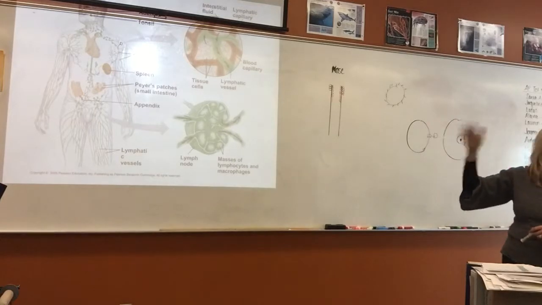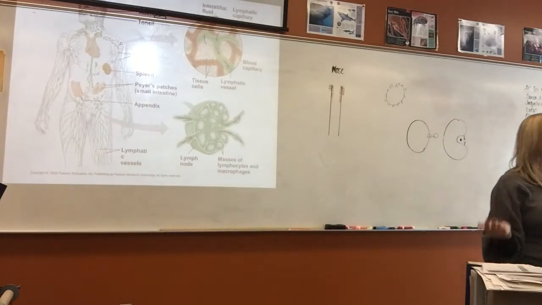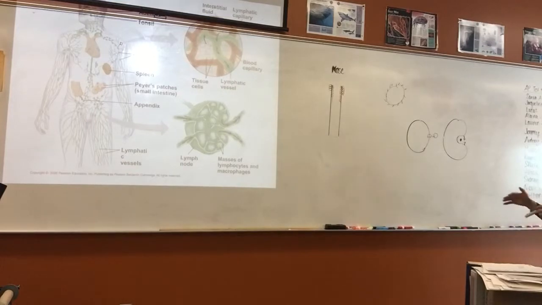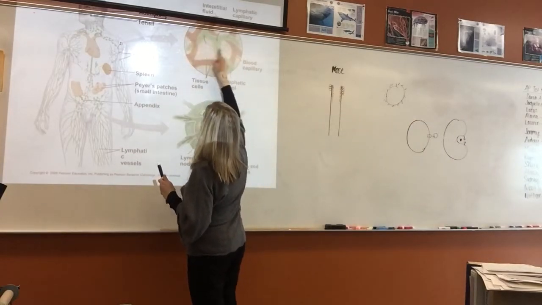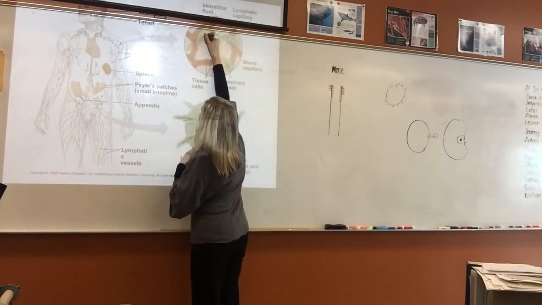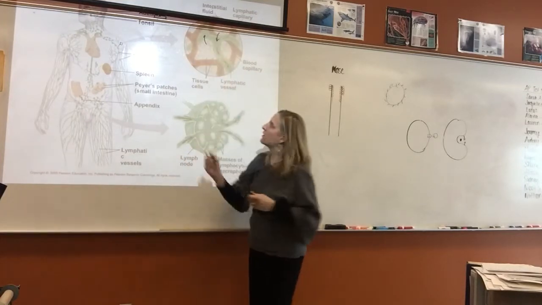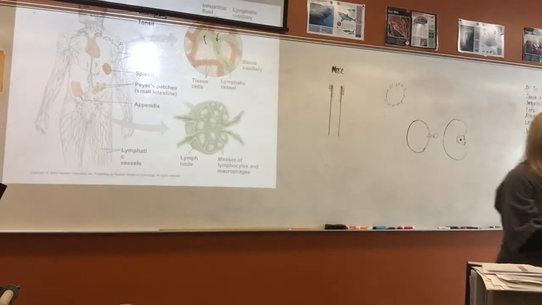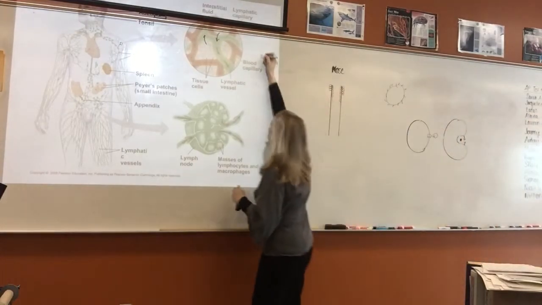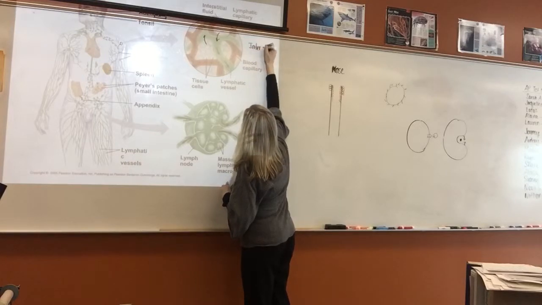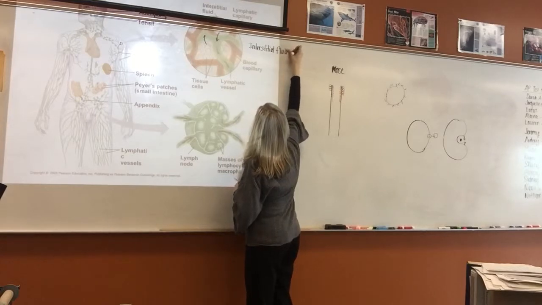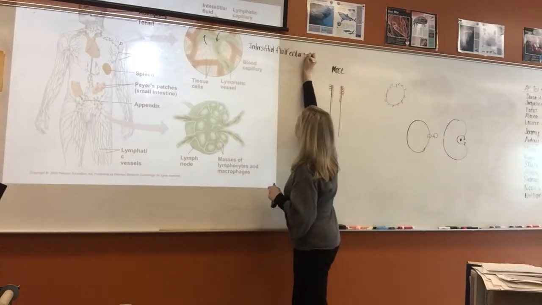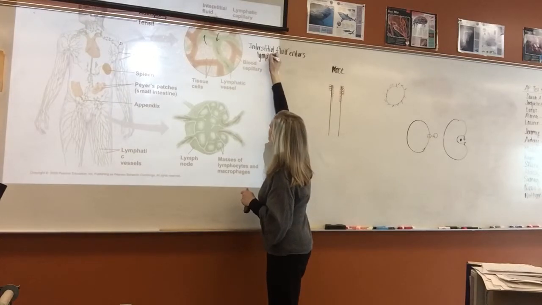And so notice that your cells are not bathed in blood. All the blood is contained in your capillaries. And so your cells are bathed in this interstitial fluid. So let's look at then what happens with the lymphatic vessel. So notice here you have some arrows going into the lymphatic vessel. You have an arrow going in here and an arrow going in here. Where those arrows are coming from is the interstitial fluid. So what occurs here, I'm going to write here, that in this picture, the interstitial fluid enters your lymphatic vessel.